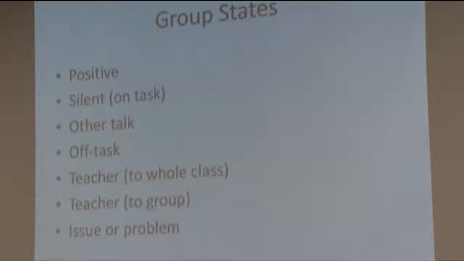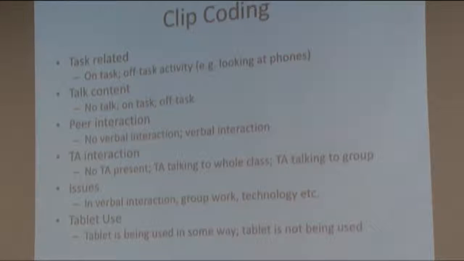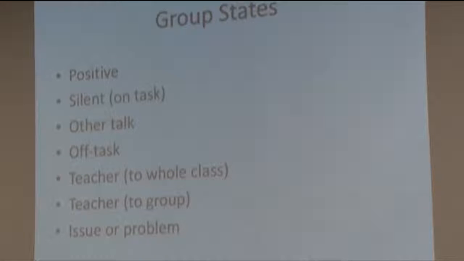My notes say positive is, and I didn't fill out what a positive state is, but I do have it up there. A positive state was on task for task related, on task talk, peer interact there is verbal interaction, there's no TA present, there's no issues, and they're using the tablet. Or I'm not sure if using the tablet does not come into this one. So positive state, they're talking to each other and it's a good group.